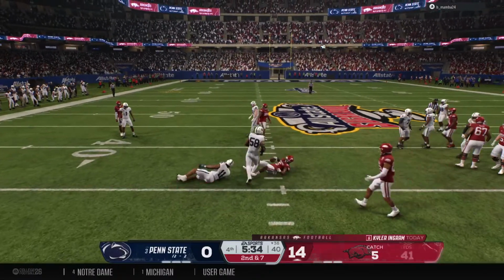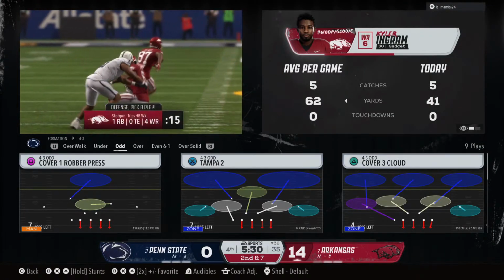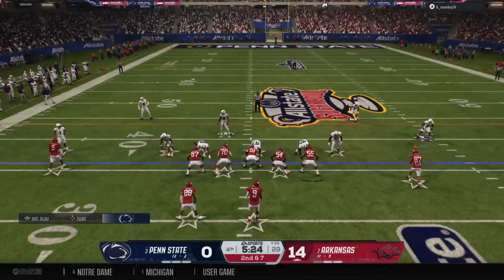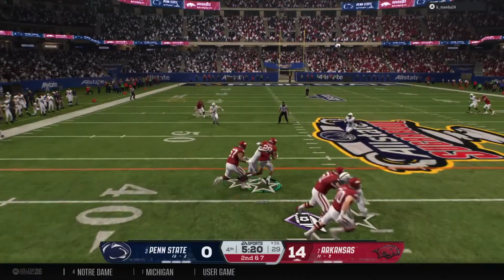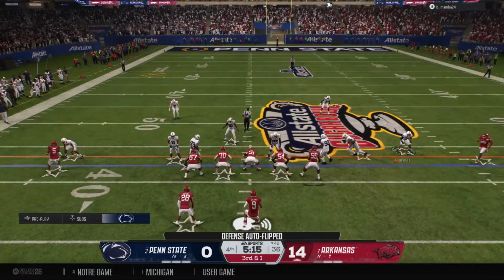Here's a good throw off the play fake. To get him down quickly, not much of a gain on that completion. Well, it's a game of matchups. Always has been and it always will be, especially on the perimeter. And the quarterback believes his guy is better than their guy. The pocket breaking down. Makes the grab. It's Hawkins. Defense wraps him up after the catch, but he's just short of a 1st down.